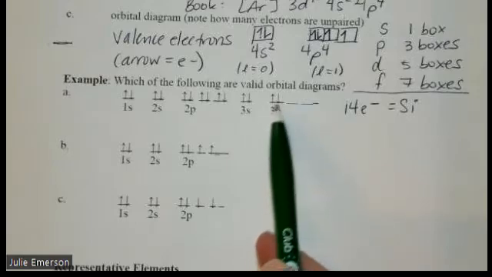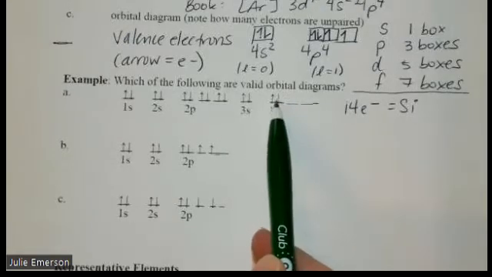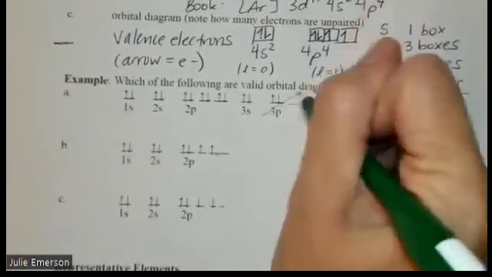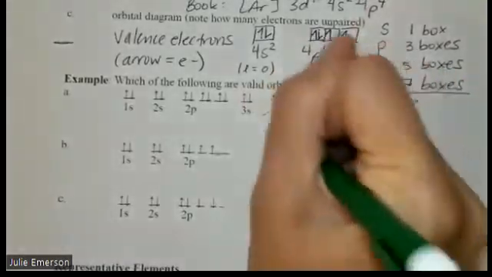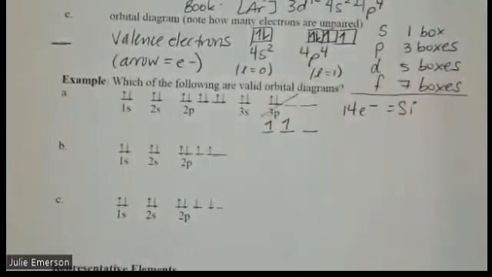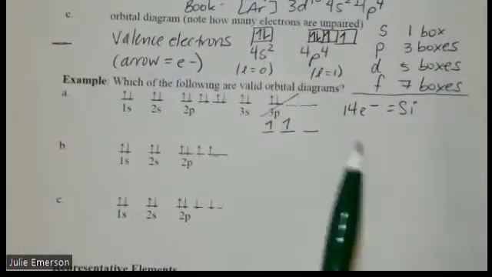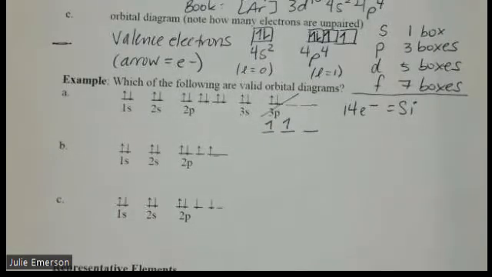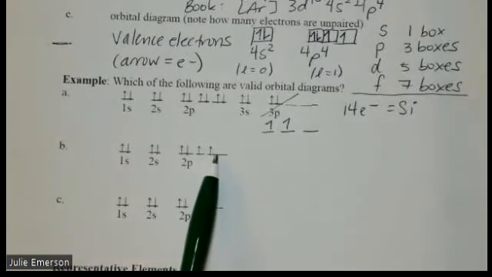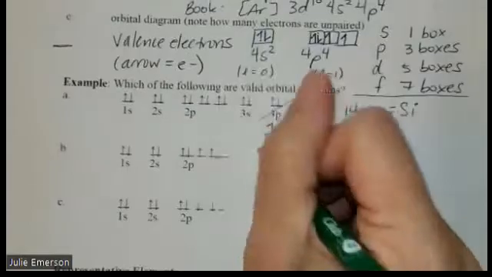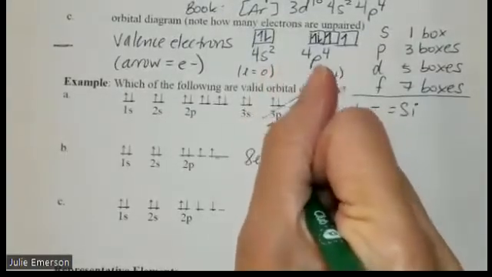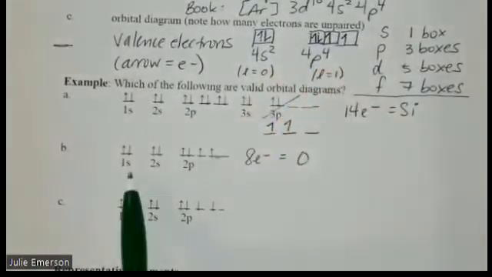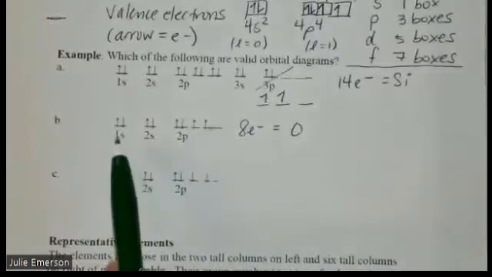But then when we get to the 3p, like we just talked about, rather than pairing, what this would prefer to do is have arrow up and arrow up, right? So those 2 electrons in the 3p will sit separately because they don't have to lose some of that energy because of repulsion. Now the next one, I've got 2, 4, 6, 7, 8 electrons. So if I look at 8 electrons on the periodic table, that should be oxygen. So this should be the orbital diagram for oxygen.